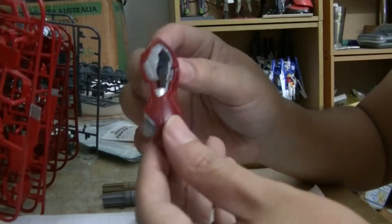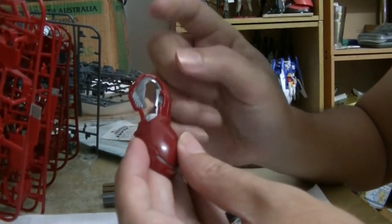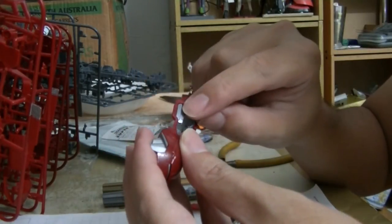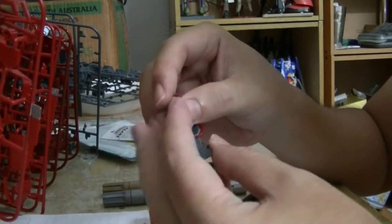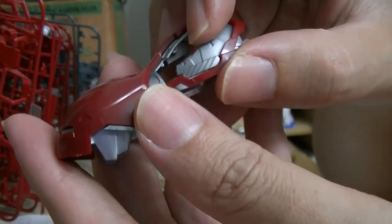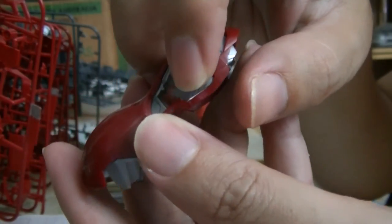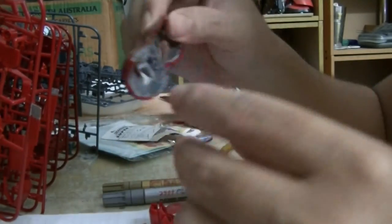There are two pieces here, silver and maroon. It was quite difficult to put together because I had to align the parts here with the outer part here. When you buy it, I had to cut off some parts just to make it fit, and maybe it will fit, maybe it will not. It's not really a perfect fit. This part here doesn't cover this small little gap that you can see through, unfortunately, but it is what it is.